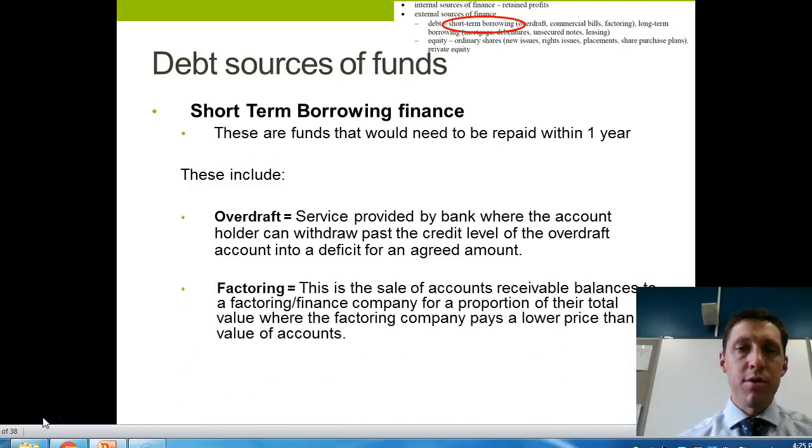Factoring is another external source of debt finance for the short term, whereby an organisation goes to a factoring firm and seeks to sell their accounts receivable balances at a discount to what those accounts receivable balances are worth. But the advantage is they'll get the funds generally within about 48 hours if they can find a factoring firm to buy them. So if you think back to Irish Toys when we were looking at their balance sheet, they had some accounts receivable. If they're short of funds, they need funds quickly, in the short term, they may well go to a factoring firm and ask them, will you buy these accounts receivable from us?